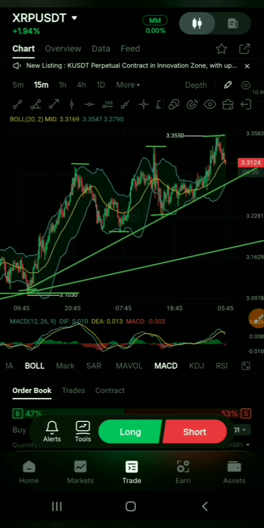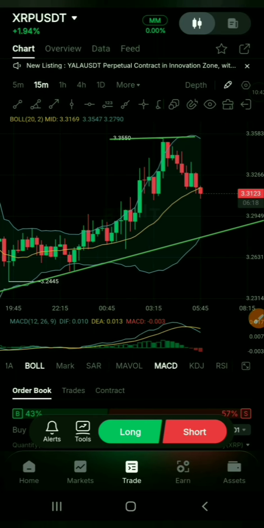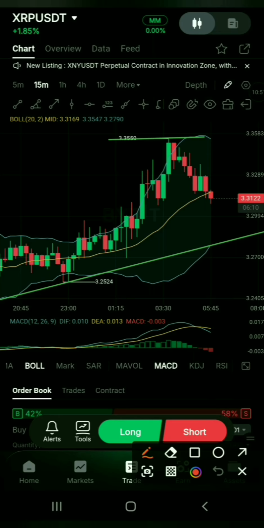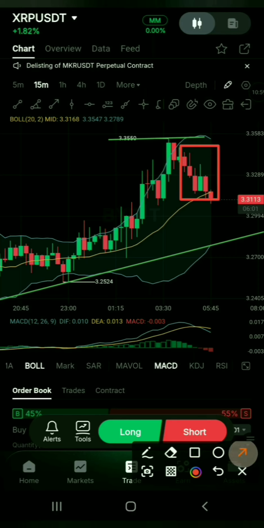Okay, the Bollinger Band is turned on, and if you zoom out a bit, you're going to see that on the upward move we have a retest. Okay, on the upward move we have a retest right here. This is our retest. Okay, so this retest will drive to a certain level before it actually goes back up, because I don't think this is a reversal.